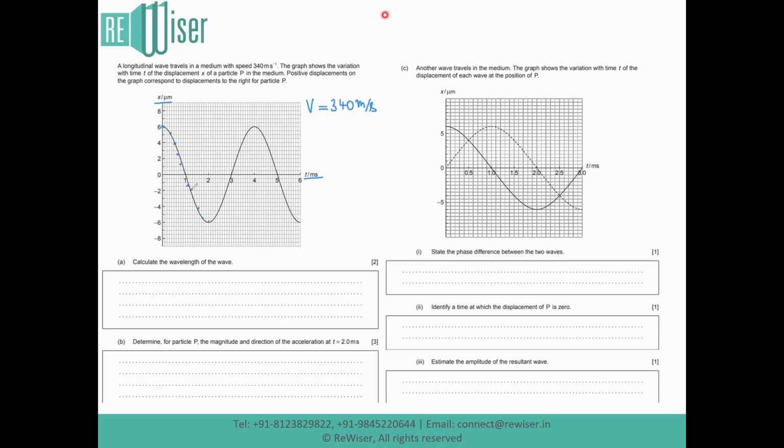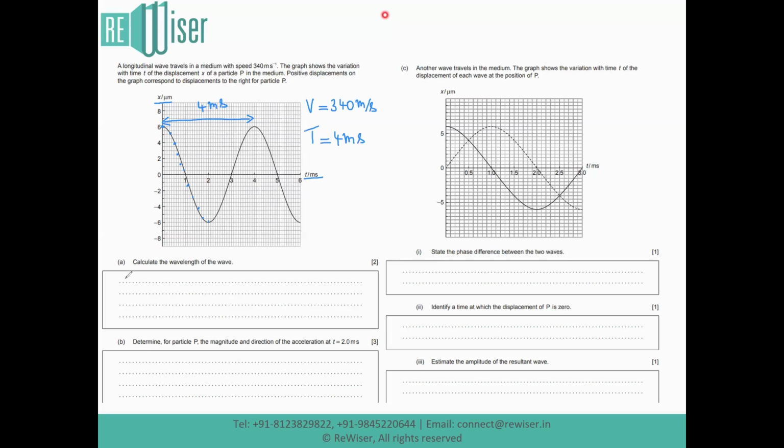Here from the question, we can calculate the time period of a wave, which is the time taken for one oscillation or one vibration or one cycle. Also the time taken for covering a distance of one wavelength, exactly the distance from one peak to another or from one crest to another. Here we notice that the value is 4 milliseconds. So we have time period T as 4 milliseconds.